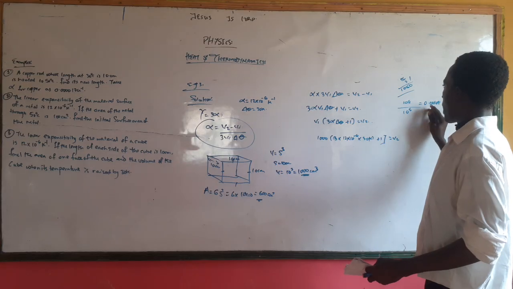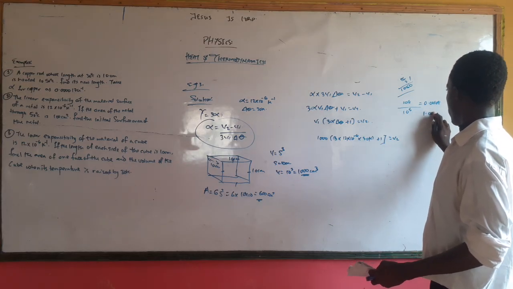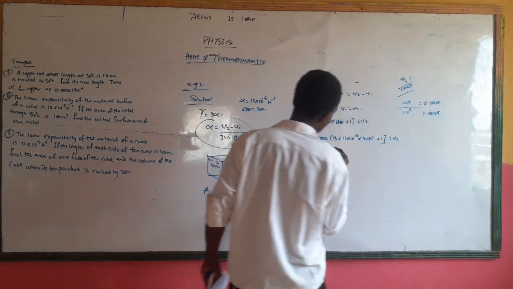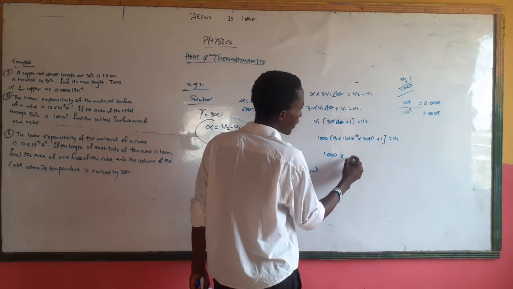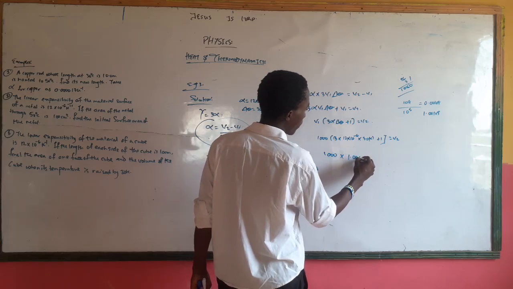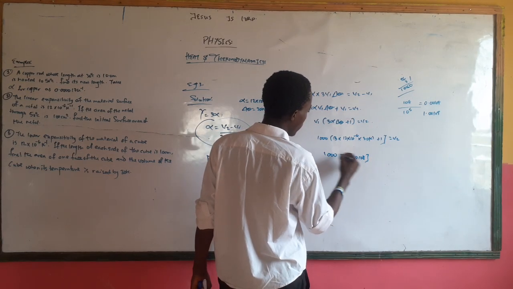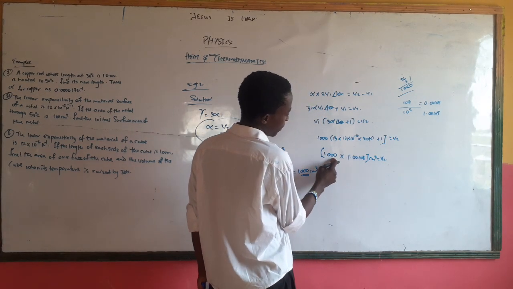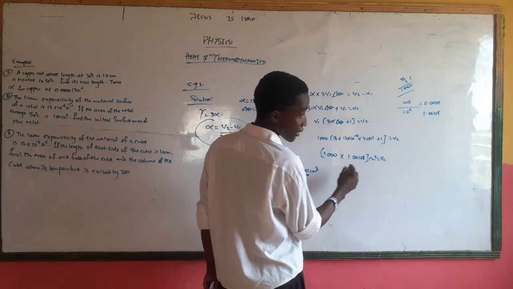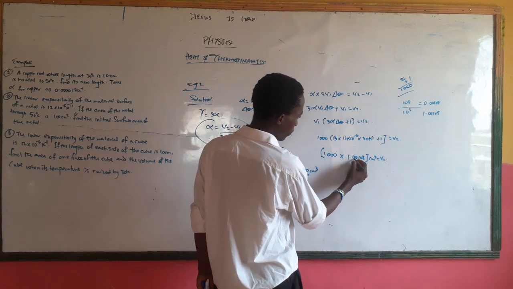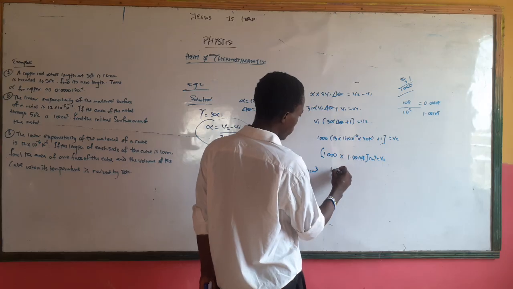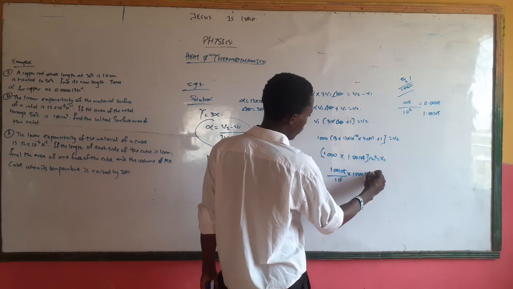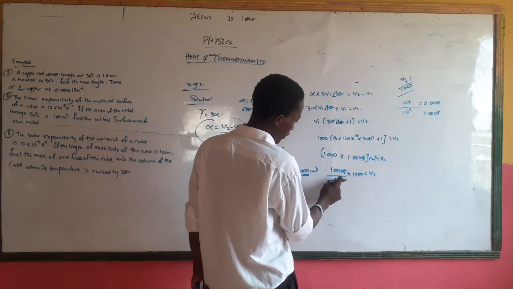Do you understand? So when you add 1 to it, we get 1.00108. We have added everything together, so this is what we got. So we have 1000 multiplied by 1.00108 centimeter cubed, which is V2. Simplified, 100108 over 10 to the power of 5, multiplied by 1000 is equal to V2.